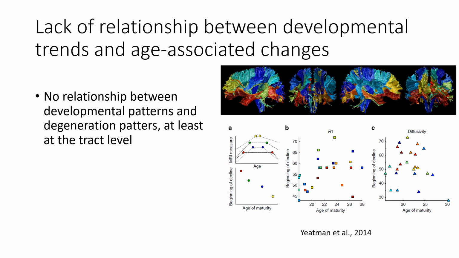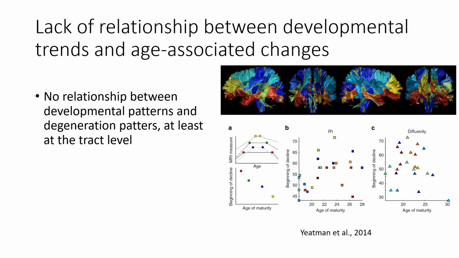This figure is from work by Yeatman and colleagues examining this question directly. The left panel shows a series of hypothetical piecewise linear models that are consistent with the last in, first out hypothesis. In each hypothetical track lifespan curve, the age that the MRI parameter reaches its mature value is negatively correlated with the age it begins to decline. The right two panels show the age of maturity plotted against the age of decline as determined from the piecewise linear models, with the effect related to diffusion data in the diffusivity plot all the way on the right.